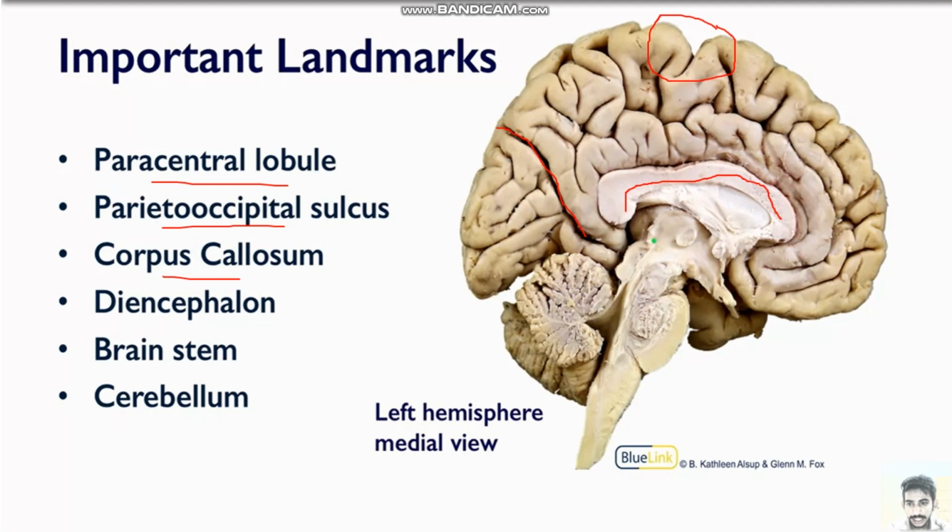So then let's talk about more landmarks. Let's talk about the diencephalon. If you look here, this lump here is the diencephalon. Let me mark it down. This lump here is our diencephalon, and what lies in the diencephalon is gray matter. It is gray matter that is very deep inside the brain. It is very old. It's so old that it does not have any sort of layer around it, and it's not part of our cortical system. It's not part of our cortex. It is somewhat continuous with our brainstem. And here you can clearly see this is our cerebellum and this is our brainstem.